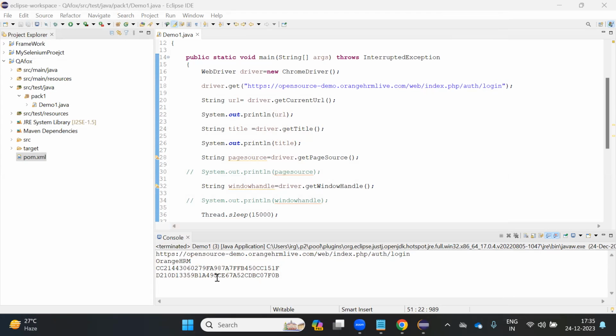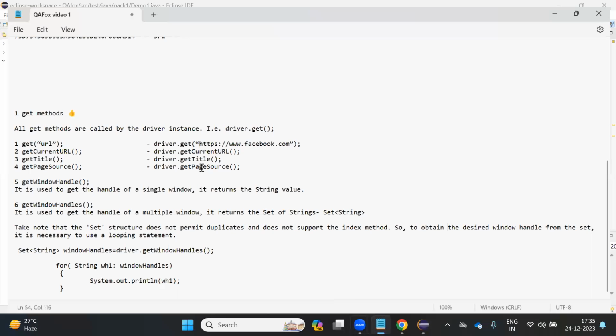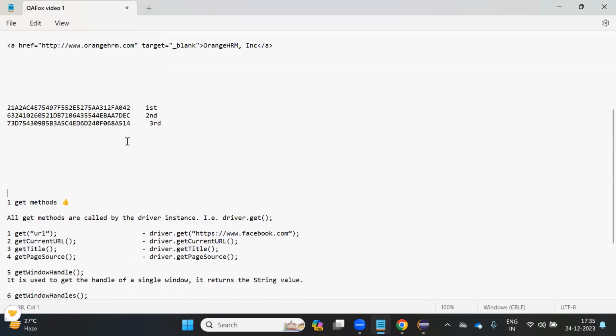So you can see now we got the two window handles and our browser also got closed automatically. Okay, so we are done, guys. This was the practical demonstration of all the get methods or all the get commands from Selenium.